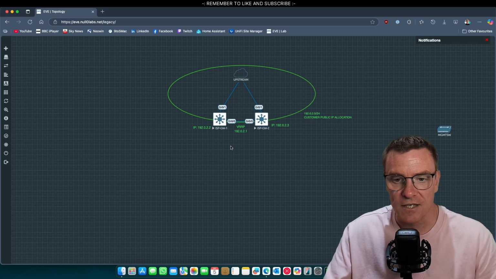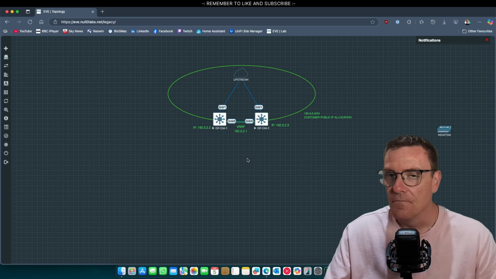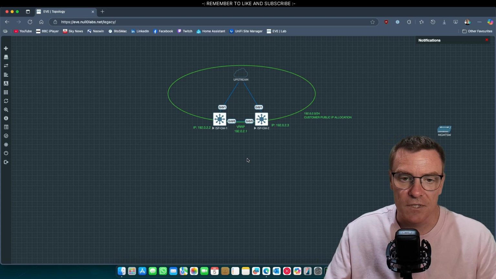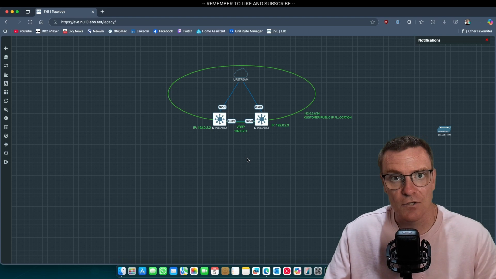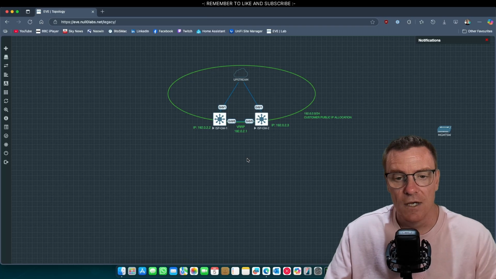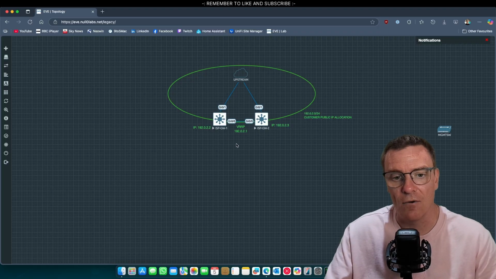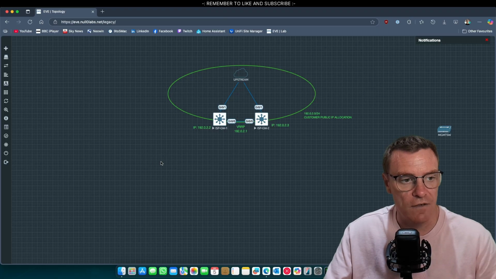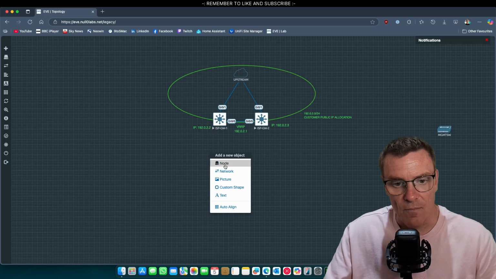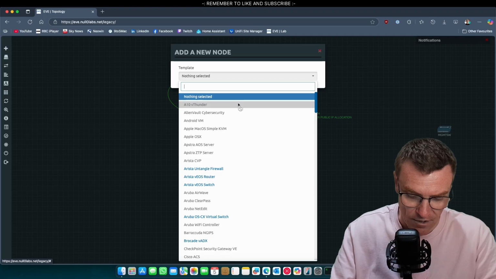So plugging a single firewall in kind of defeats the purpose. So today we're going to configure 2 Palo Altos in a highly redundant setup so that we can start the process of building out the redundant edge, and then we'll connect it to our redundant LAN. So in today's video, we're going to concentrate just on the Palo Alto high availability configuration. So let's start by adding 2 Palo Alto nodes to our lab.